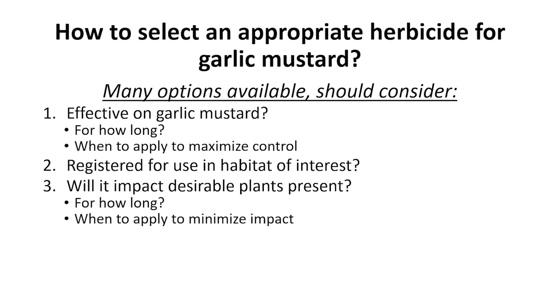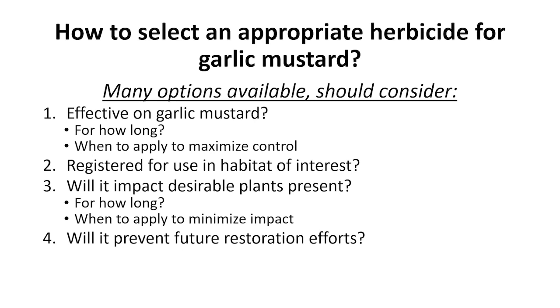So those are things you need to think about. Often those are hard questions to answer, but I still encourage you to think about it. Spot treatment, treating at timings when desirable plants aren't there, can be really effective techniques to minimize some of these impacts. And then finally, if I plan on doing something in the future, like planting other species, will this have an impact on the success of that? Again, other things to think about.